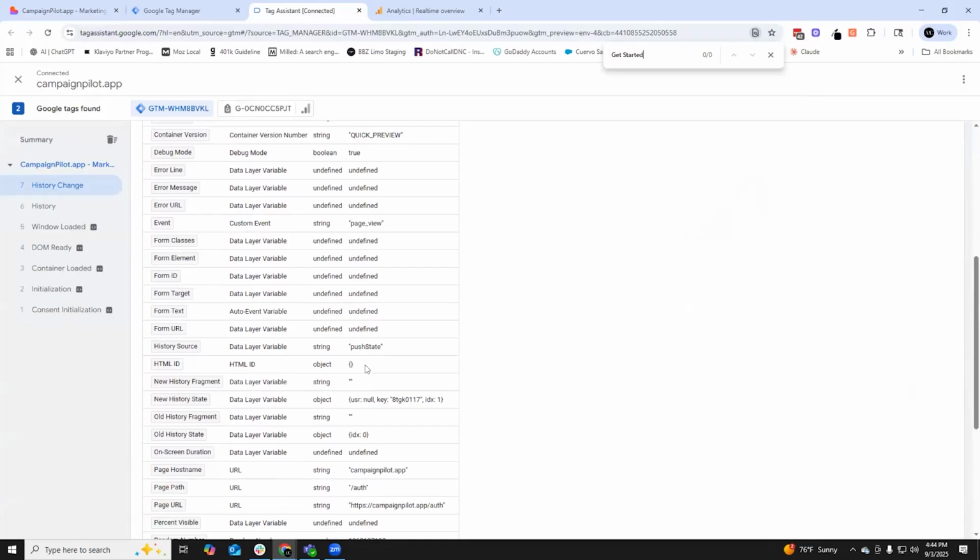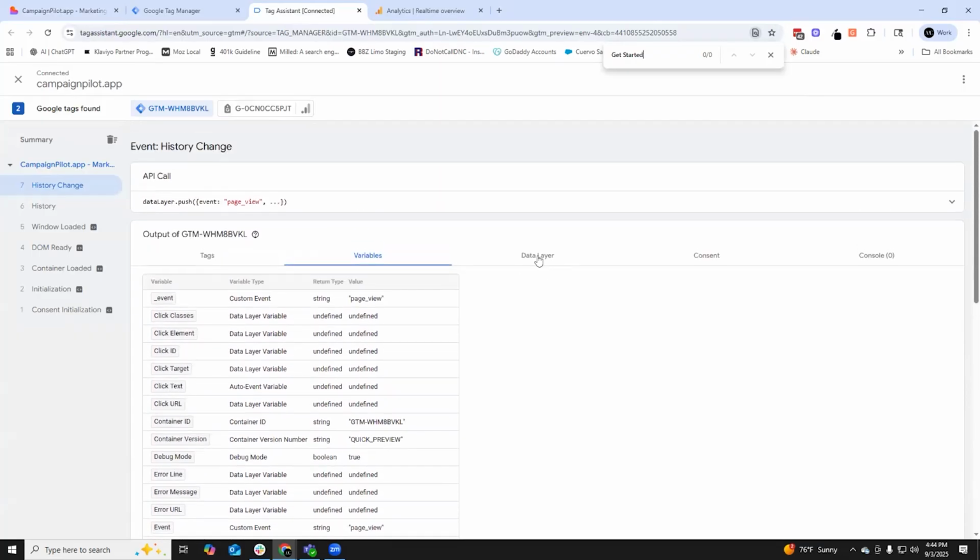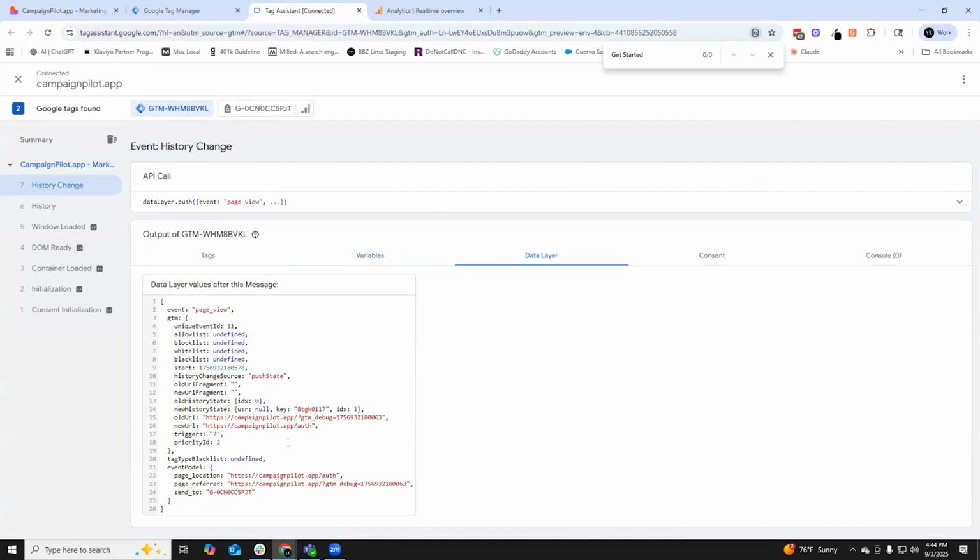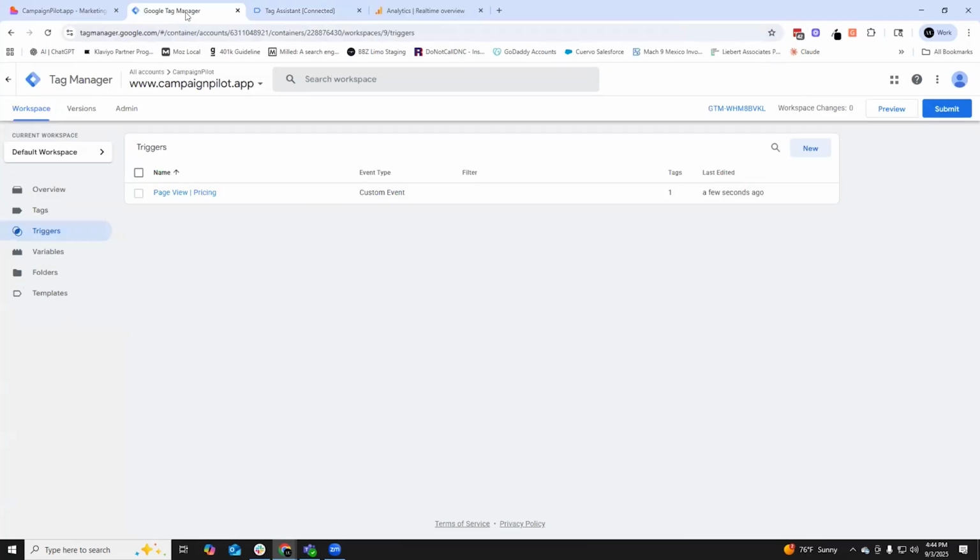Otherwise, you have no idea whether or not somebody is or isn't, and that's how you'd be able to identify those, set up an event in Tag Manager for that, to then start connecting the dots from a marketing perspective.